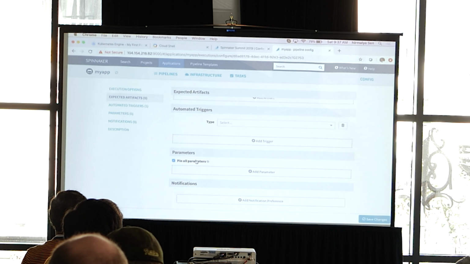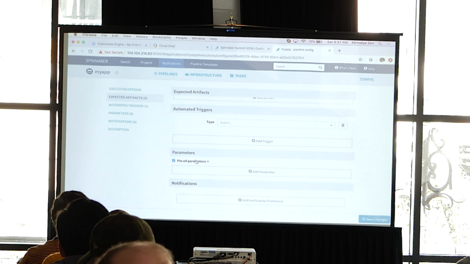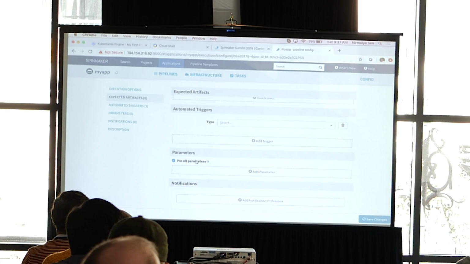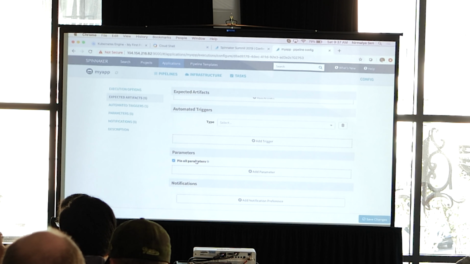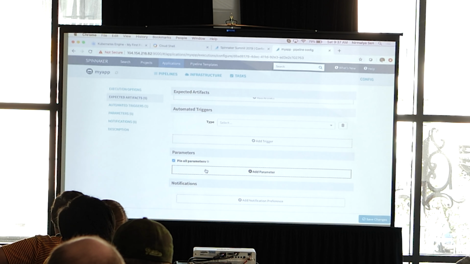You can even have parameters, like you build a pipeline that you want multiple of your developers to use. A good thing is each developer has their own namespace. So you can make your namespace a parameter so that if developer A starts this pipeline, they provide their namespace, and so that whatever they're deploying is going to their namespace. So you can have all sorts of parameters. If you want to build a particular version or a particular branch, you can provide all those as parameters.